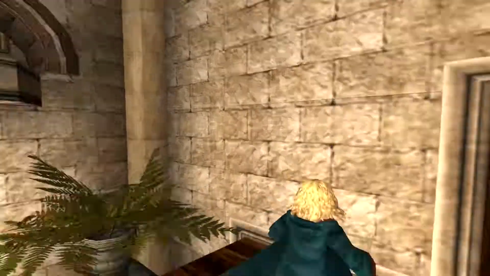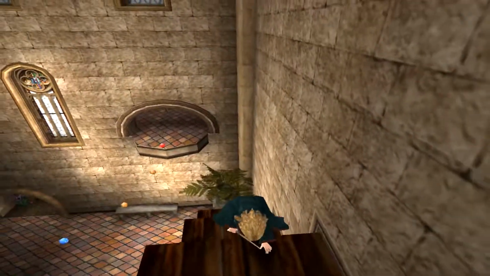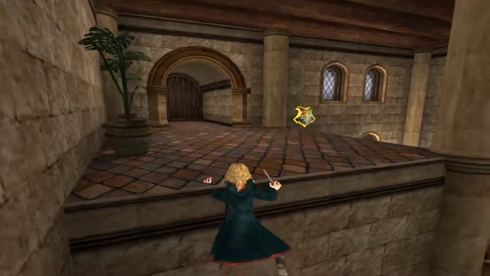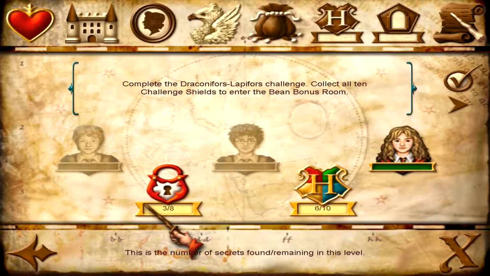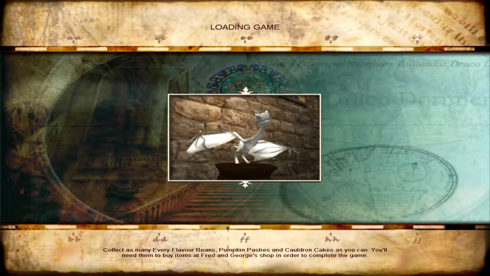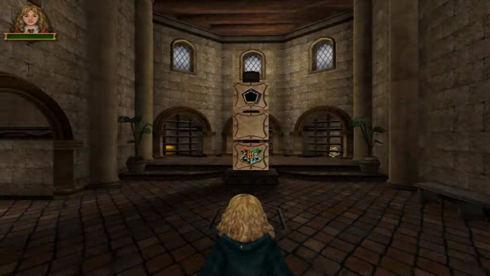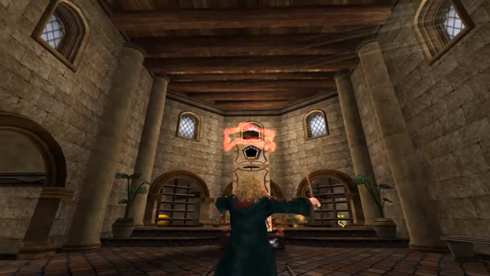Well, that was very lucky that we fell down there because I thought for sure that we needed to go this way to do it. Okay, we can't go up there anyway, you dickhead. That's where the dragon went because it's too small. Anyway, how many secrets? 3 of 8. Oh, wow. No, we've definitely missed some. If there's 8 and we've only got 3 and we've got 6 shields, I'm guessing we need to line these up.